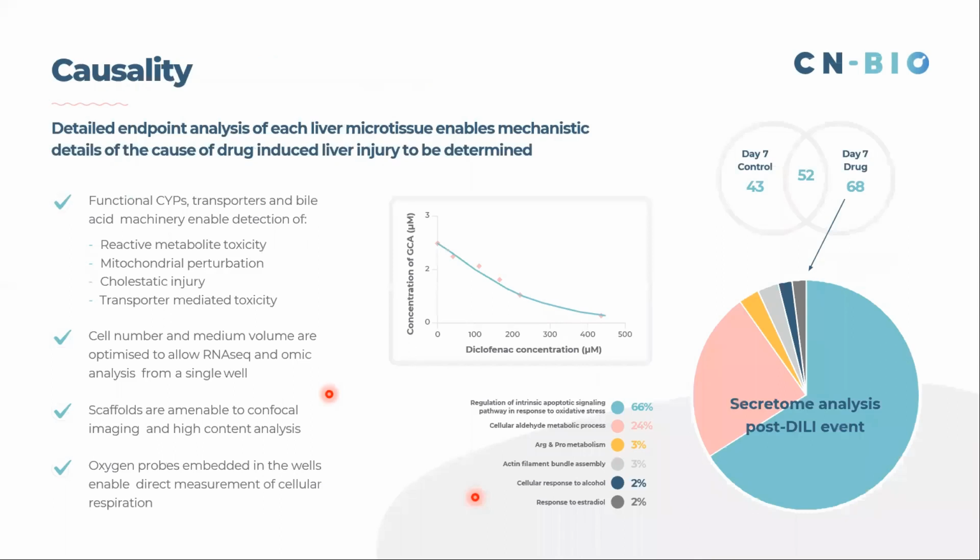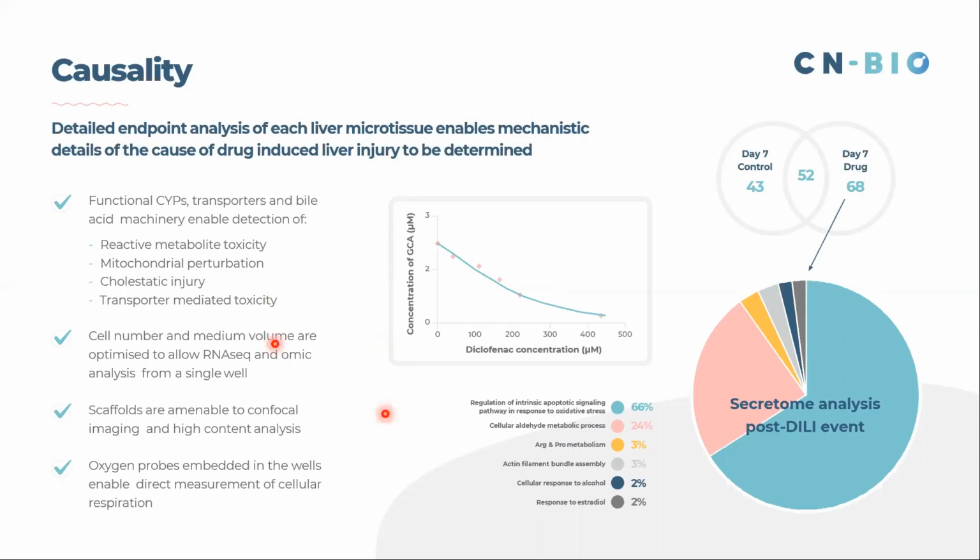We can go one step further and we can look more deeply at the mechanisms that occur in drug-induced liver injury in our system. So, for example, because we have very highly metabolically active systems, we can look at the production of toxic metabolites, such as what I showed you earlier for acetaminophen. We can look at how mitochondrial behavior changes over time, and we can even look at cholestatic injury. So, for example, here you see with increasing concentrations of the compound, the production of the particular bile acid is reduced over time. We can profile a wide variety of bile acids in the system and look at their changes over time.